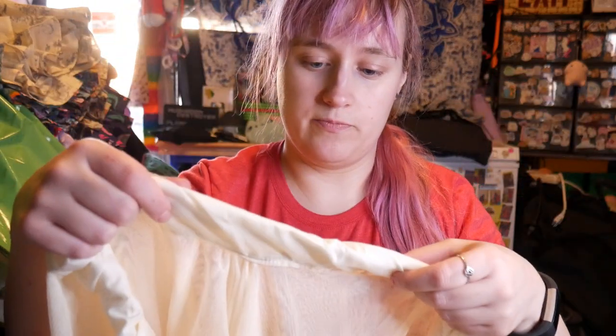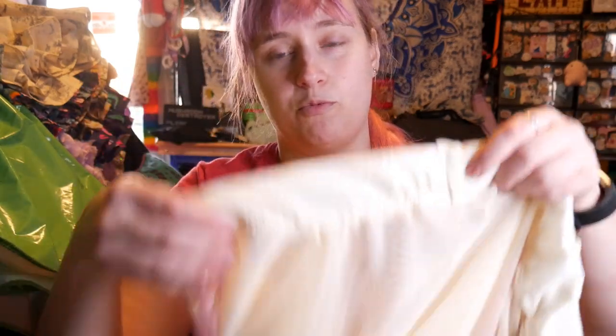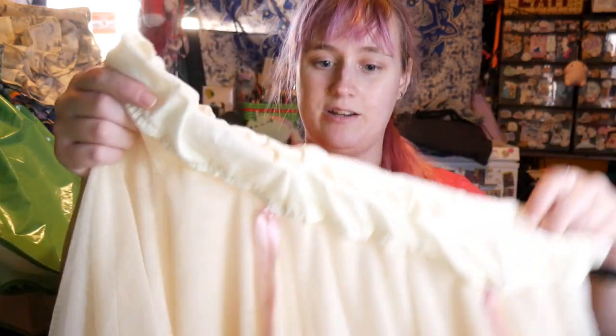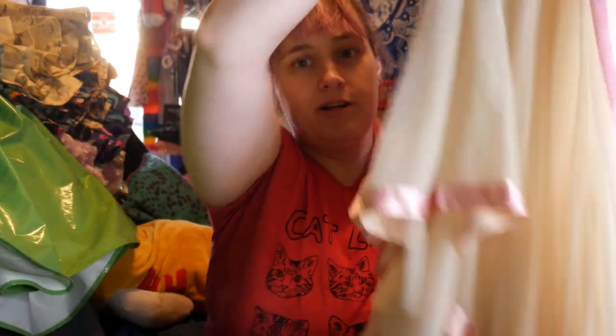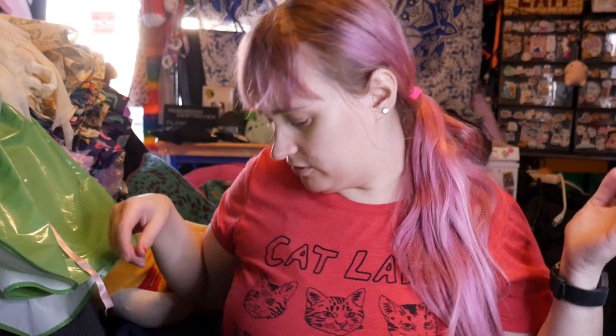The only thing is, so it doesn't look bad, if I wear anything with it, I'm just going to cover this waistband with whatever top I'm wearing with it. Because this waistband, I don't even know what went wrong here. It was a butcher job, but whatever. I made it into a skirt. I still think it's really cool. It's got this kind of fairy effect going on, so I was trying to do a little thrifty recycling ordeal.